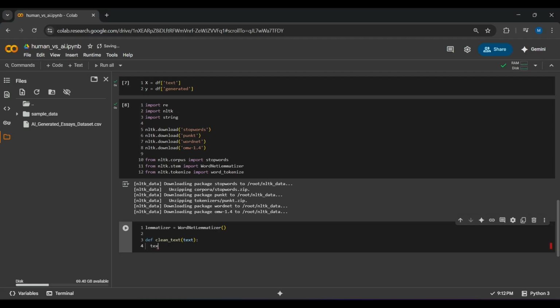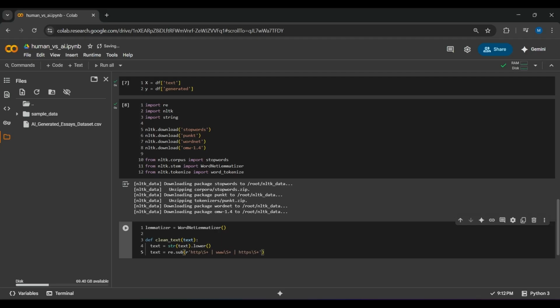We begin by converting the input into lowercase, but before that, we make sure it's treated as a string. That's important because in our dataset, the text column is stored as type object, which is how pandas represents string data. Converting to lowercase helps us treat words like uppercase AI and lowercase ai as the same. Next, we remove any links or URLs from the text using regular expressions.